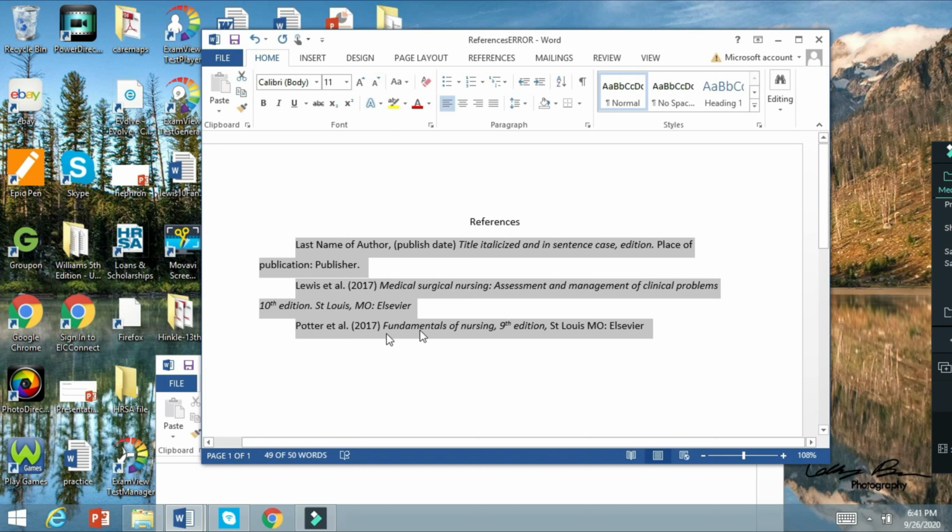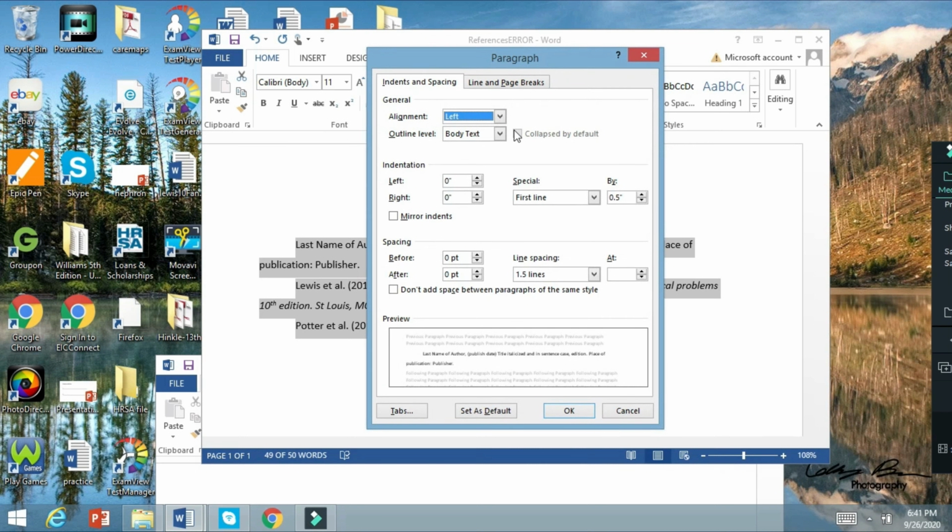And then once you get them indented, you can come up here. See this little box up here? When you're in the Home tab, you've got this box that says Paragraph, and you can click that little arrow down here in the corner. Once you do that, it will bring up these options. So the first thing we want to do is change this indentation. See where it says Indentation? Bring down this little box, and change it from First line, which is the normal that you see, to Hanging. Now that'll be a hanging indent.